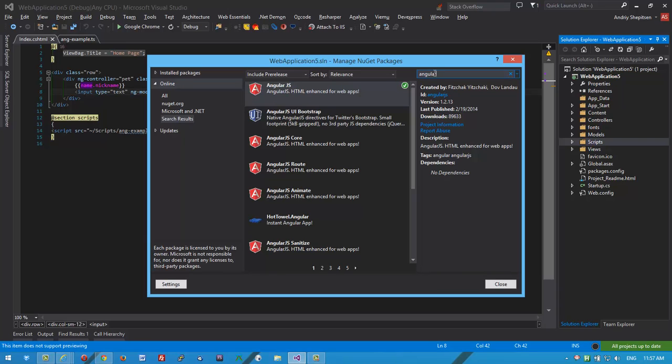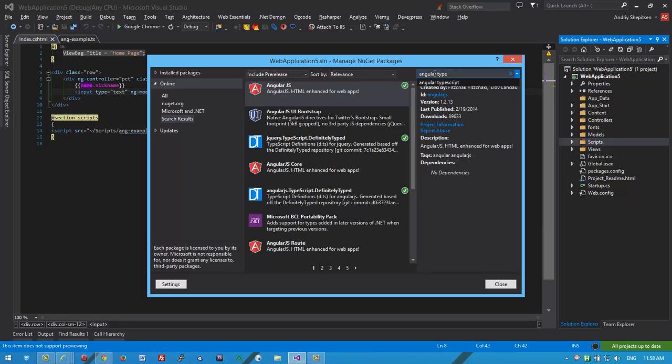In addition, if you develop in TypeScript, you also need to download strongly typed classes of AngularJS in TypeScript. So just add TypeScript, and you will get this DT, DefinitelyTyped.